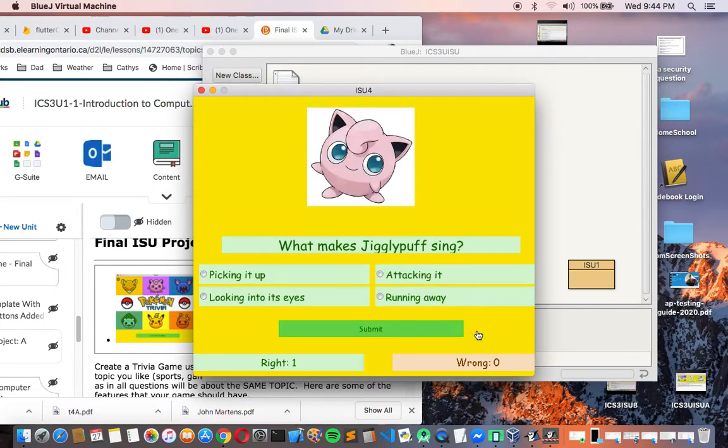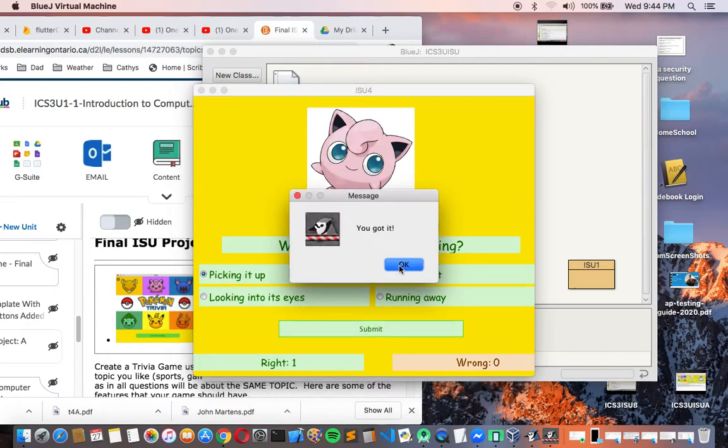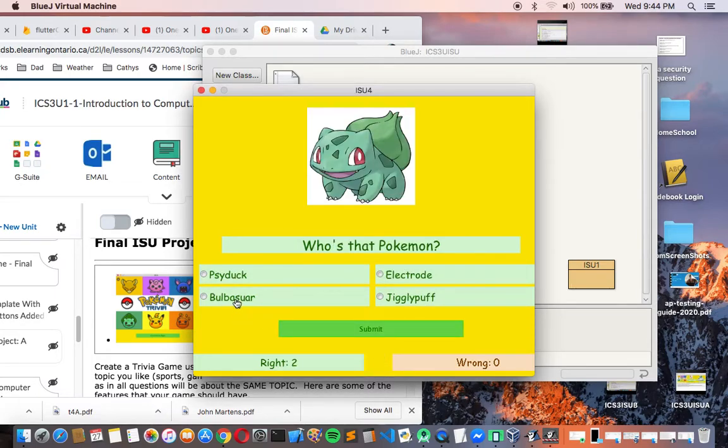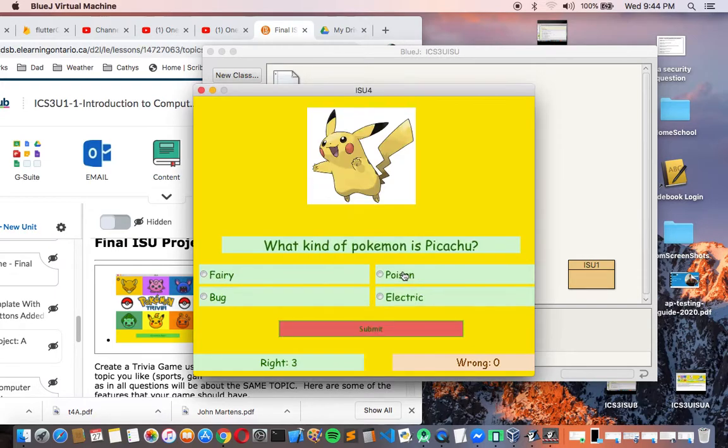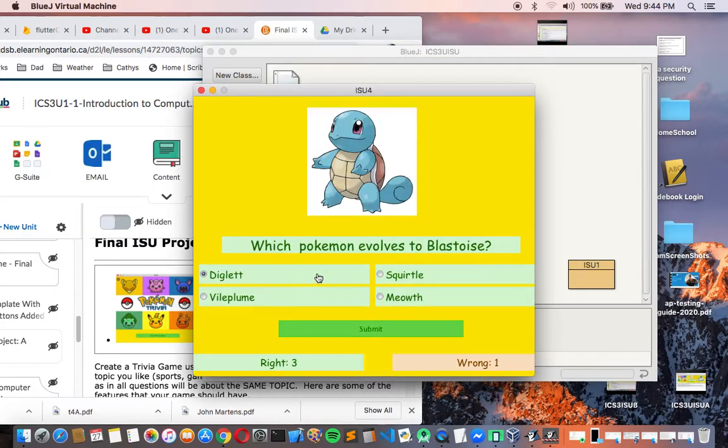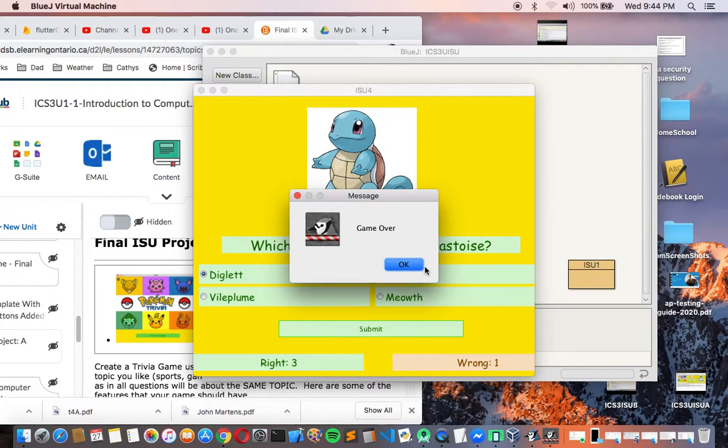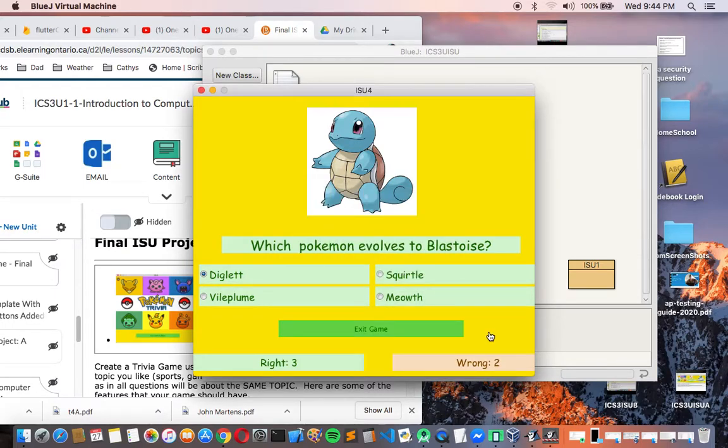Now one thing I didn't have time to put in, but I'm going to leave for you as a challenge, is at the end. I'm sort of underwhelmed by how this game finishes right now, because we're basically done the tutorial for my mock ISU here. And I'll tell you what needs to be done. Game over, and that's it. It just ends the game after 5 questions. But maybe rather than that, you could have another image at the end that says game over or something like that, if you are so inclined to figure out how to do that, using the same kind of technique I use for the opening screen.